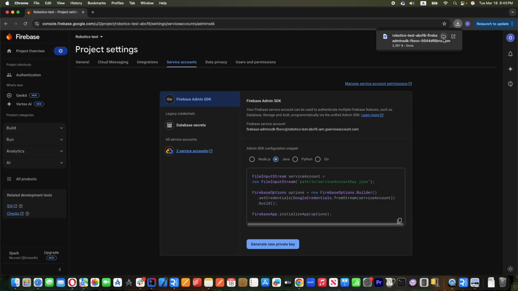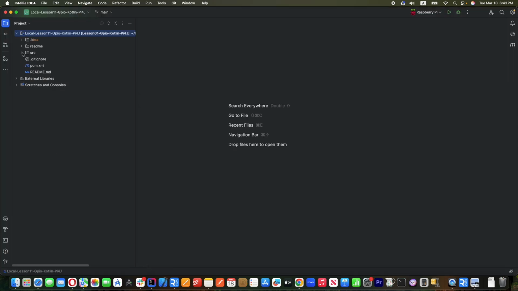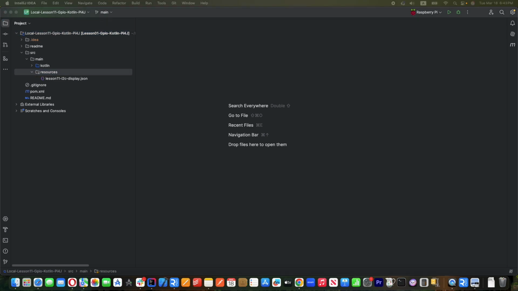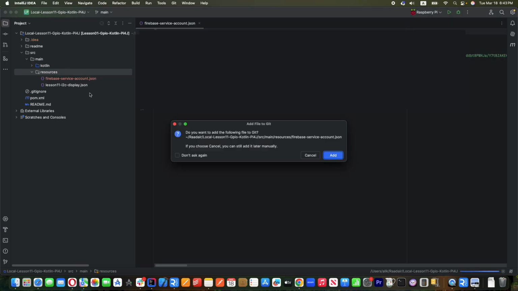We have to copy it, for example, to our resource, but I already generated this Firebase service account. Let me paste it.